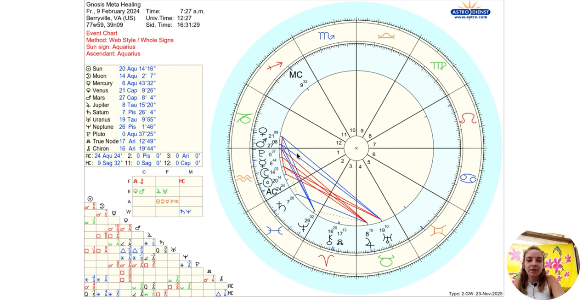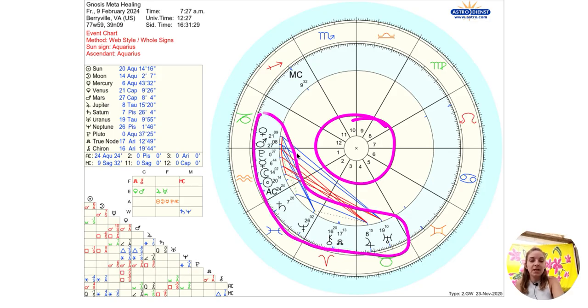The houses are numbered 1 through 12. The houses can be different sizes in other systems, and that allows for these placements to shift into a different house, and the house rules the area of life that things happen in. So when we use whole signs, this is one lens. When you use a different one, it can show you a different nuanced layer.